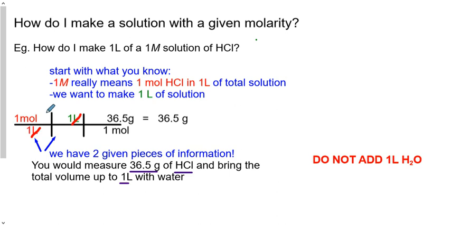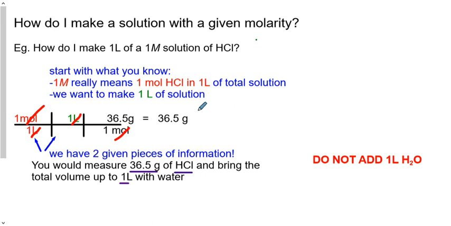Now, we were asked how to make it, and I sure know that I can't measure moles in the lab. What I measure in the lab is grams. So to get rid of moles, I'm going to write the word moles on the bottom because things always cancel top to bottom. And I want grams, I'll put that on top. And moles to grams is molar mass. And if I calculate the molar mass of hydrogen chloride, I'll find out that it weighs 36.5 grams for every 1 mole. At this point, the word moles on the top cancels the word moles on the bottom, and we're at grams, so I would need 36.5 grams of hydrogen chloride.